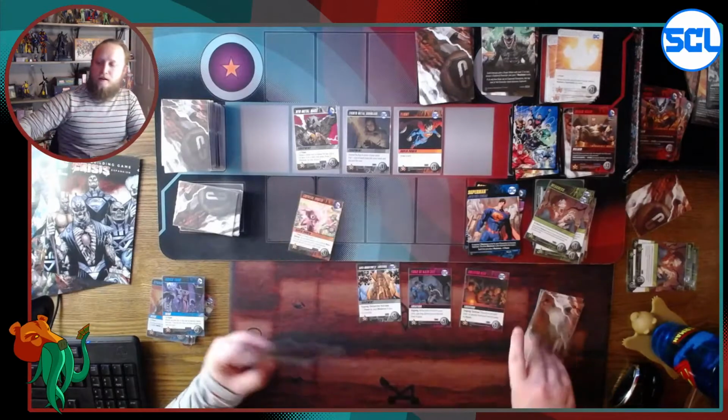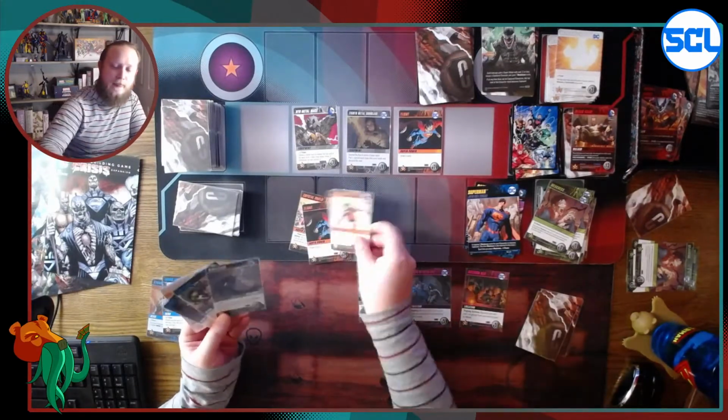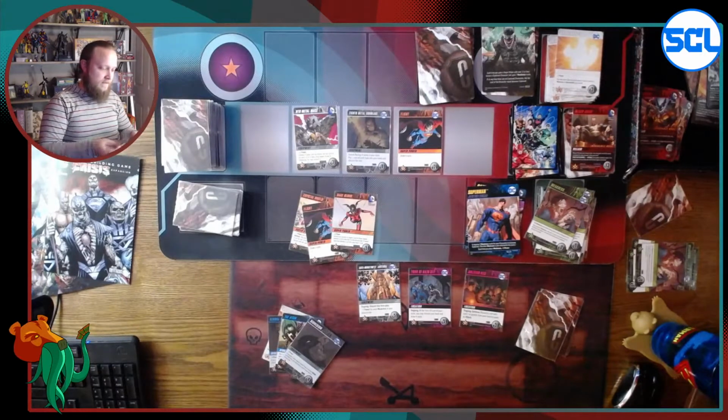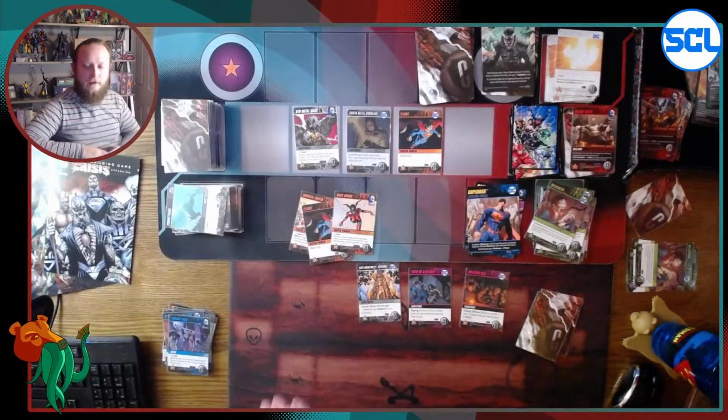One and draw a card. Draw a card. 2, 3, I can destroy a 0-cost card over here. Get rid of another punch. So we're at 3 power.